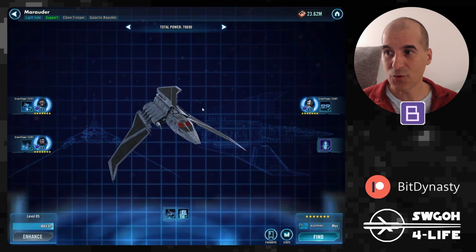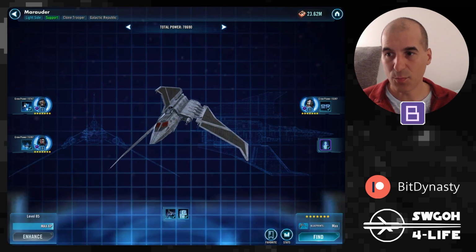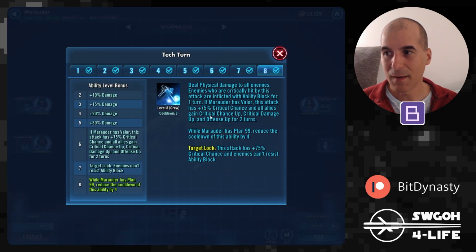Then Marauder here is going to be very important in the opening sequence, because of this ability right here. If Marauder has Valor, which it will, then this attack has 75% critical chance, and all allies gain critical chance up, critical damage up, and offense up for 2 turns. Most importantly, we will be gaining 75% critical chance, which is cool, because then we'll be able to land those ability blocks, as you will see. So this will be very important.